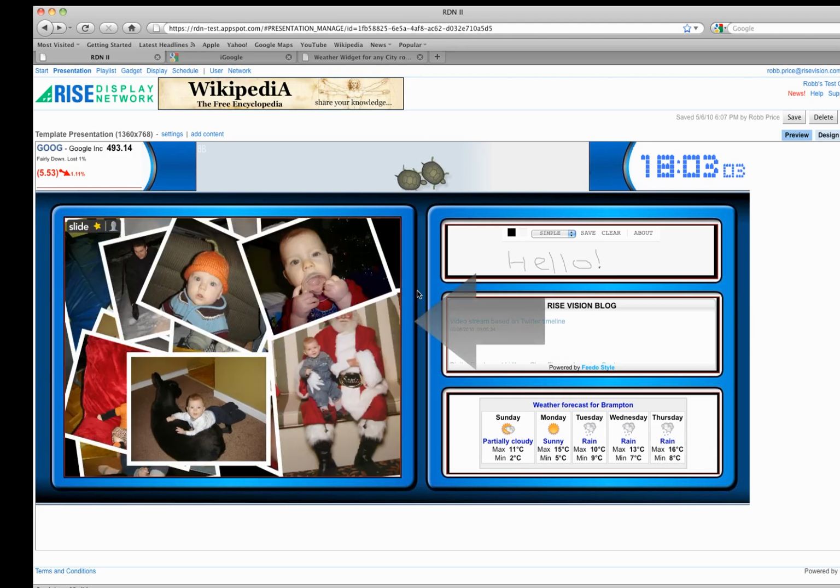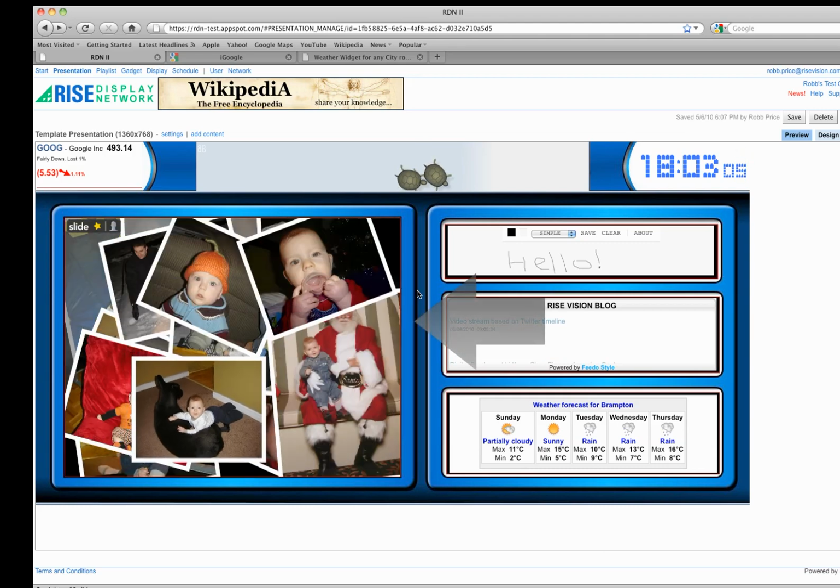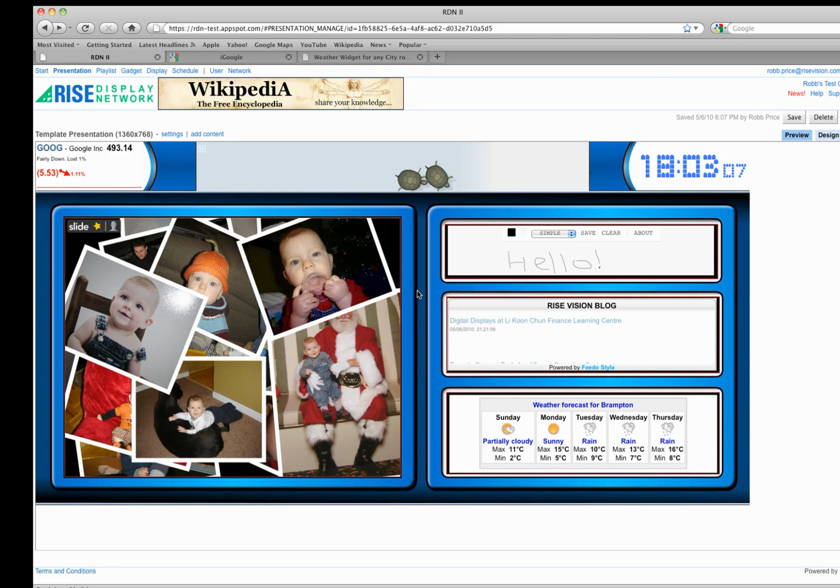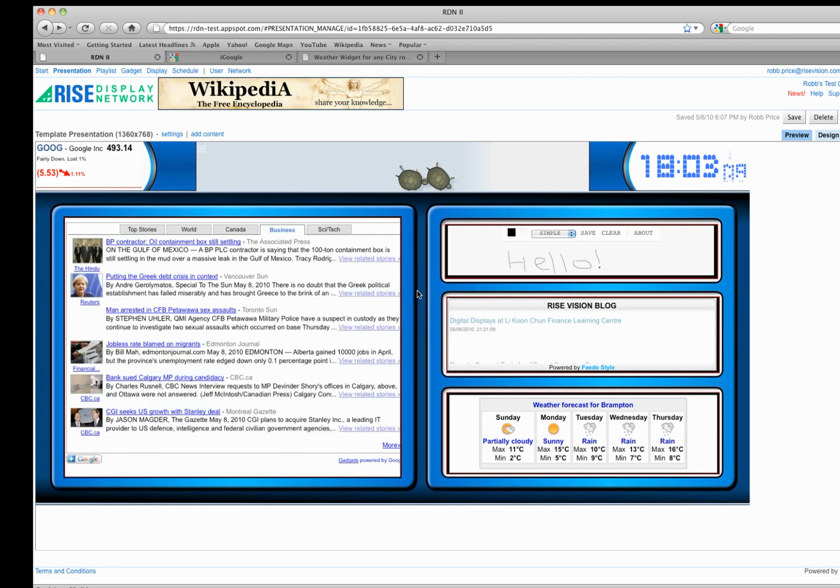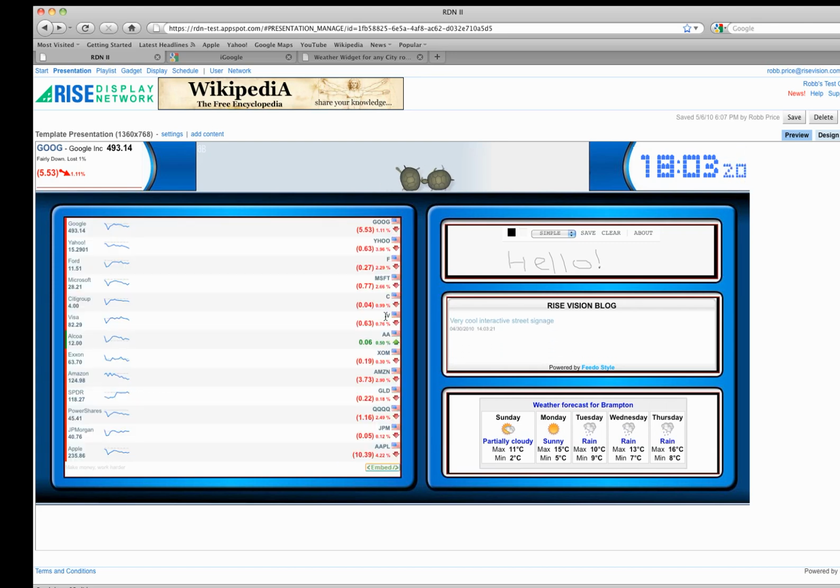It has an image slideshow. There are several options for interactive image slideshows similar to our example here that are available on the internet. We also have Google News Stories with images and separate tabs across the top, so you can click on whichever section of news interests you. Remember, since it's a browser, you can click on whatever news story suits your fancy. It opens in a new tab. You just simply close that and come back to your presentation.